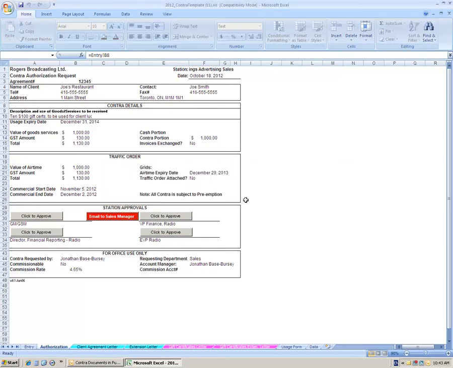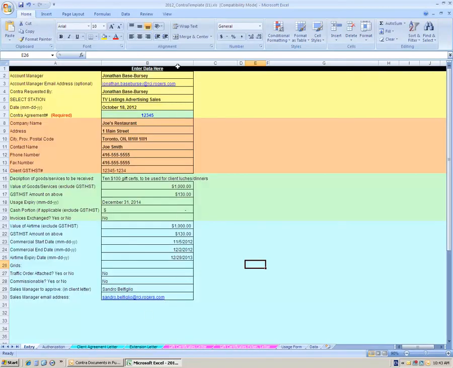So I'm going to click no here. But that is how you do a Contra approval form. Fairly straightforward. Just please make sure every one of these is filled out. Make sure that everything matches up, because every time it doesn't match up, it comes to Naveed or myself. We're going to have to send it back, and it just takes a long time to get everything sorted out. So make sure you follow all these steps one by one.